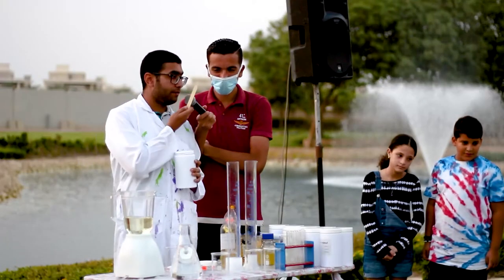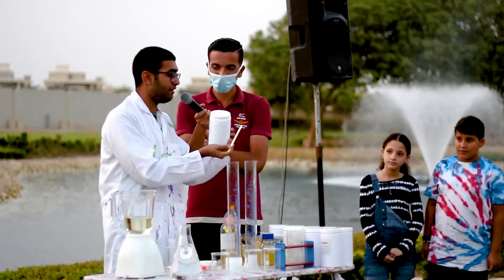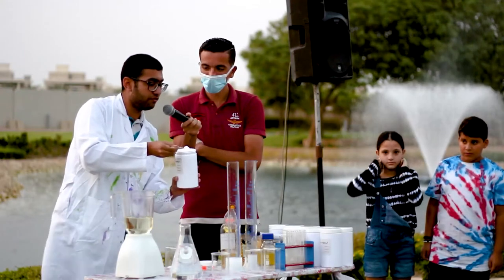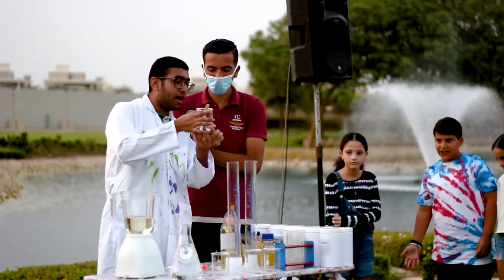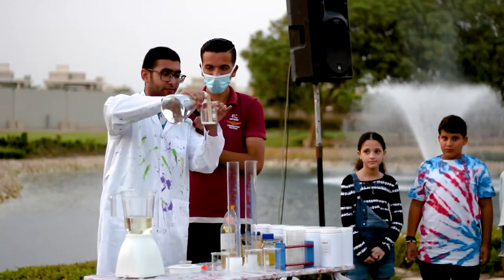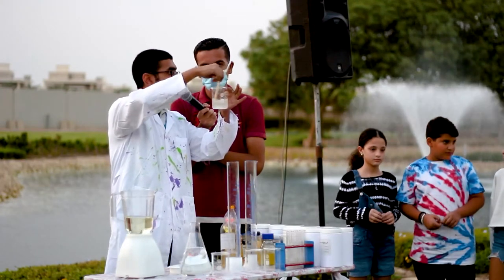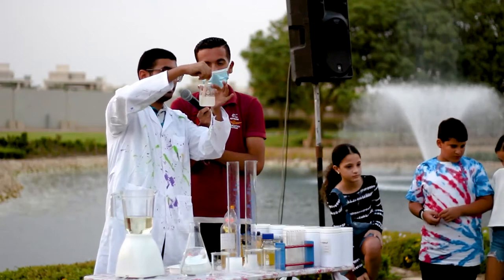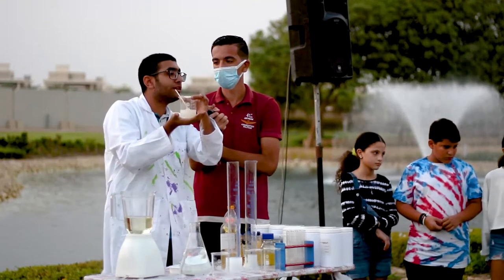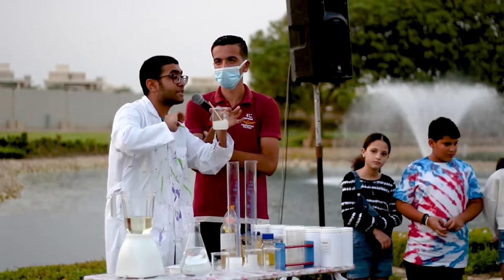Now we will prepare 100 milliliters of sodium hydroxide. What I have here is sodium hydroxide. We will take about 5 spoons. Now we will add 100 milliliters of water to make a solution. Now I have a solution. After mixing, I have a solution of 100 milliliters of sodium hydroxide. This reaction is called an exothermic reaction, which means that this reaction expels heat.